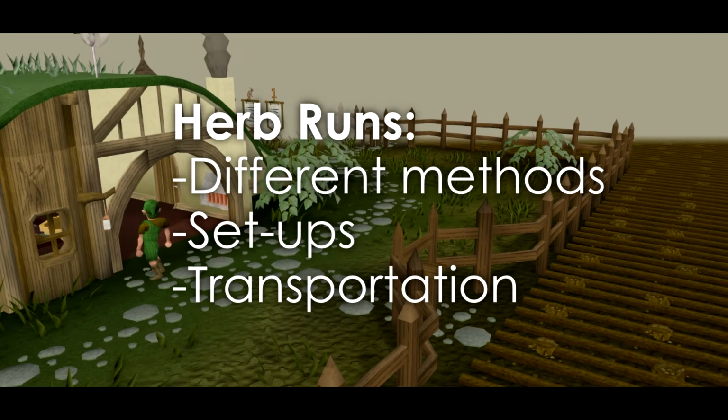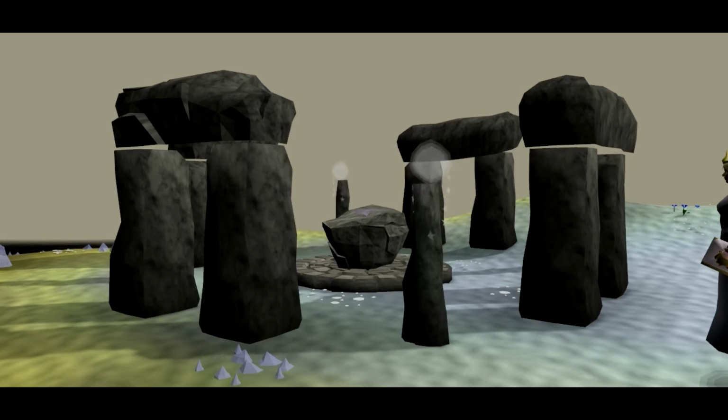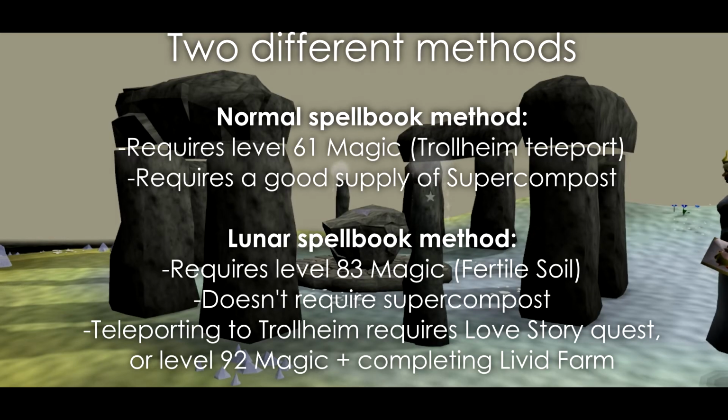So now that you have decided that you want to farm herbs for profit, you should then decide which method you would use. There are two main methods. The first one being planting with the normal spellbook, and the second one is planting with the Lunar spellbook. The difference is that with the Lunar spellbook you have spells that aid you in farming. For example, Fertile Soil, which acts like Supercompost, and well, there are other different spells that can aid you. But if you don't want to complicate yourself and you just have spare Supercompost in your bag, you should definitely be using the normal spellbook. There is not much difference. You can still do everything in 5 minutes, and that's what we are looking for.